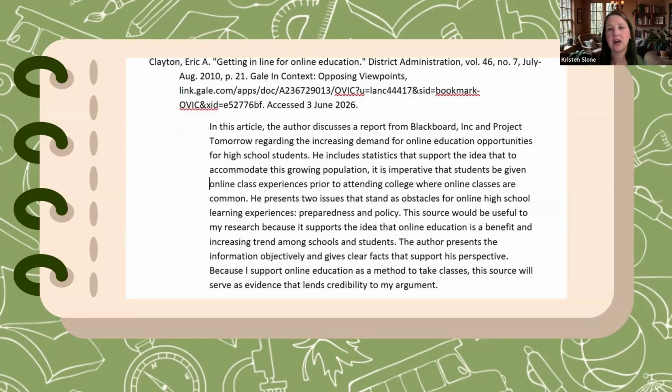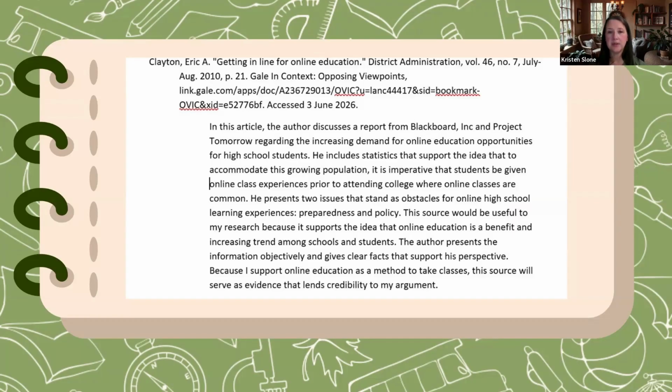I wrote, in this article, the author discusses a report from Blackboard Inc. and Project Tomorrow regarding the increasing demand for online education opportunities for high school students. He includes statistics that support the idea that to accommodate this growing population, it's imperative that students be given online class experiences prior to attending college, where online classes are common. He presents 2 issues that stand as obstacles for online high school learning experiences: preparedness and policy.